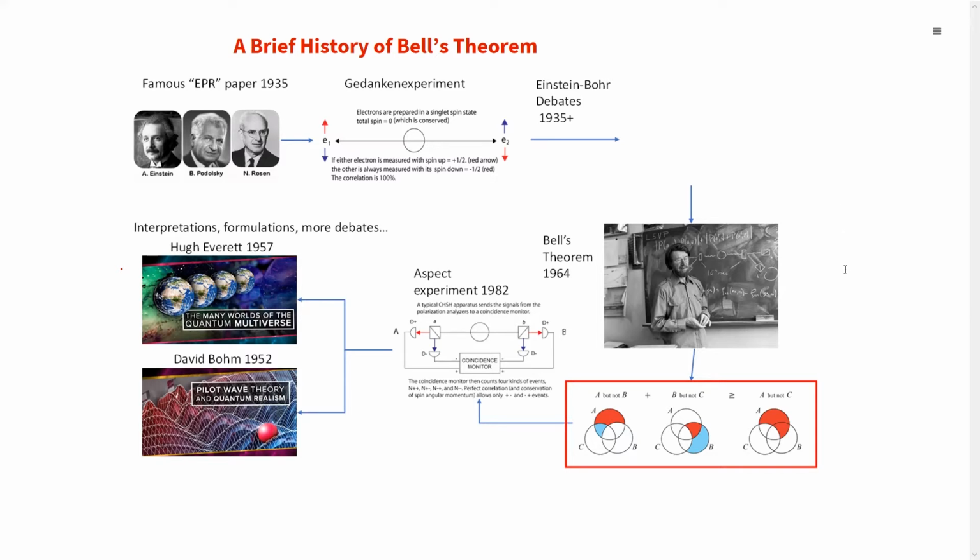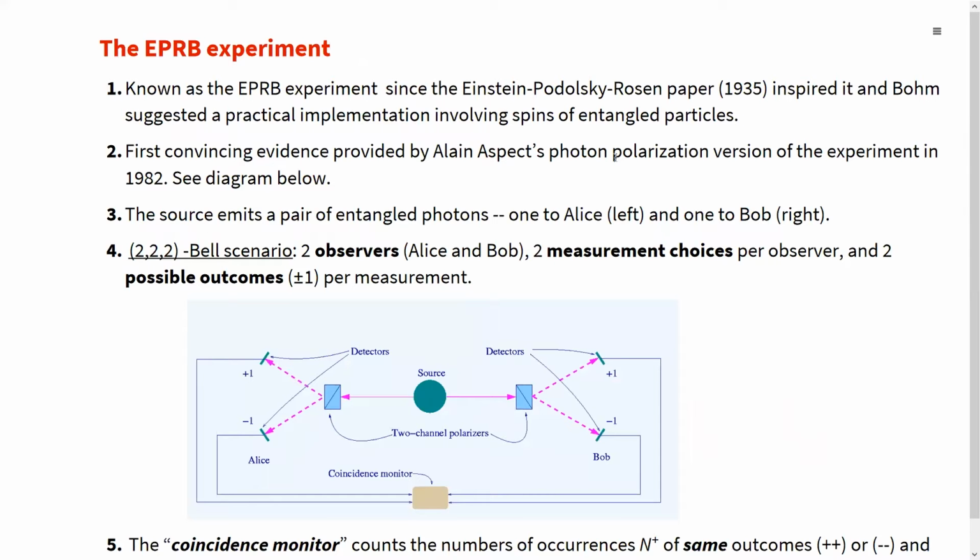Bell came out with his famous theorem in 1964, coming up with an inequality. He said if classical assumptions must satisfy this inequality, if you have an experiment that can show that they're not satisfied, then you'll probably say there's no classical explanation of this kind for quantum mechanics. And then several experiments were done. Aspect's experiment in 1982 was the first one that sort of confirmed this, but there were still loopholes, and that went on and on and on. And in 2018, Zeilinger did his loophole, quote unquote, loophole-free experiment, which apparently closed the case. But anyway, that's the story.